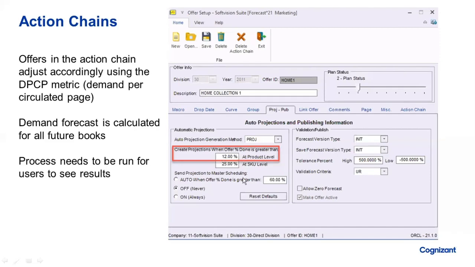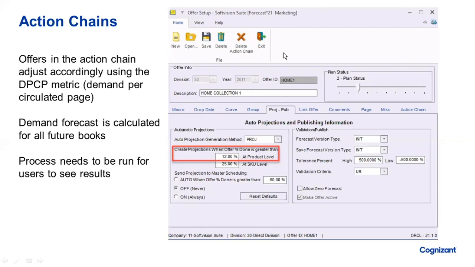So one of the things that I wanted to point out, and we'll reiterate through this, is that this requires processes to run so that you see results the following day. If any of this functionality is of interest to you, we strongly recommend taking a look at it in a test environment. And with the test environment, you would want to, for a brief period of time, interface your current data so that you're looking at a real live example. So we just want to call that out to everyone.